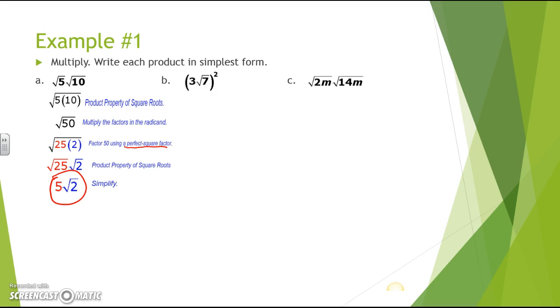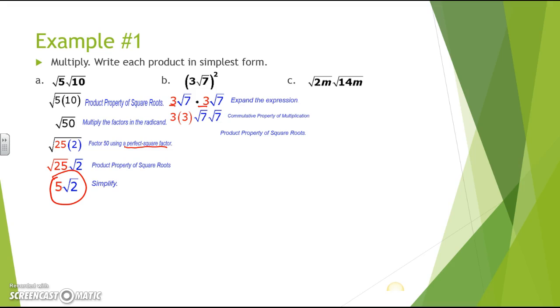Looking at the next situation, we have parentheses 3 times the square root of 7, and the parentheses is squared. So what we have to do is expand the expression. So this is 3 times the square root of 7 squared. So we do 3 times square root of 7 times 3 times square root of 7. We just broke it apart, we squared it. Then we're going to work with the commutative property of multiplication. So now you're going to multiply both of the 3's, and then you have like radicals with the square root of 7. Remember we talked about this previously as well.